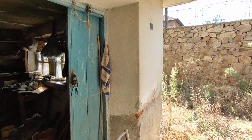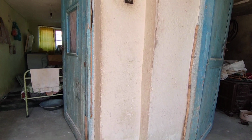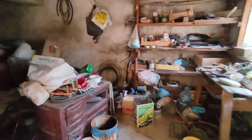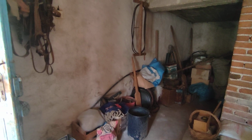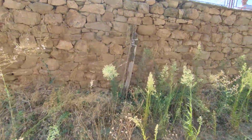Concrete floors throughout the downstairs again, and not really any evidence of much damp. Maybe a tiny bit here, maybe a tiny bit around there, but on first inspection I'm not seeing huge bits of plaster and lime falling off, so it all looks pretty good. I'm imagining they probably damp-proofed before putting this concrete down. That's just a guess, I'm not sure, but it all looks pretty good. Like I said, it feels absolutely solid.